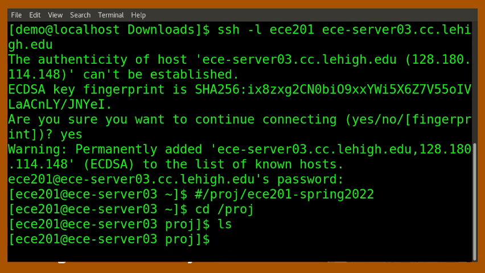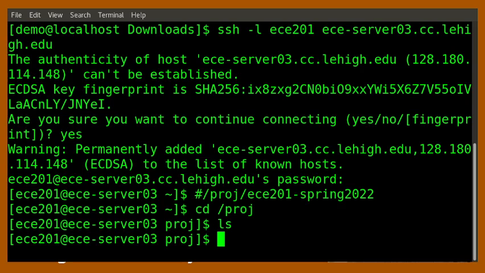This is something I get asked about and causes some confusion every year, and this is due to the concept of auto mounting. What that means is that the ECE 201 spring 2022 directory is not going to come up until it is actually requested. So if you just go to cd space /proj and do an ls to see what's under there, you won't see the directory.